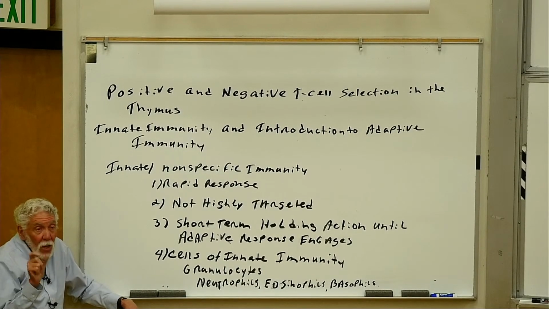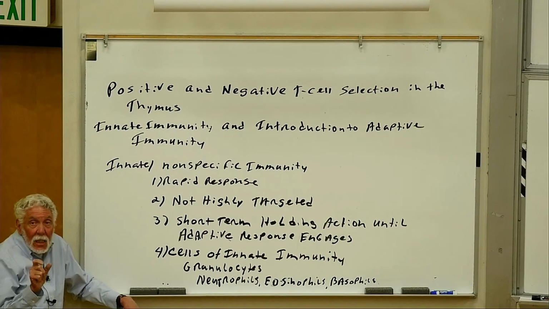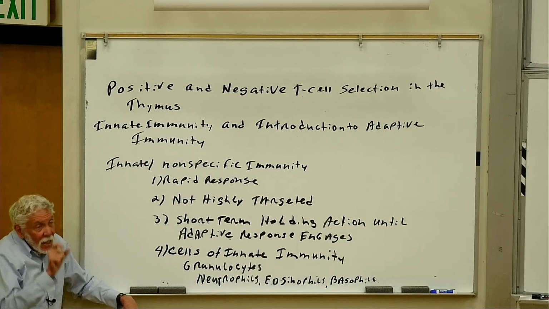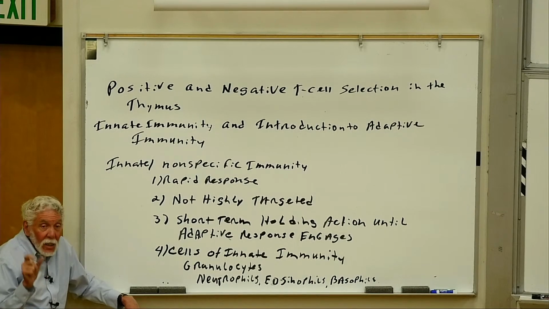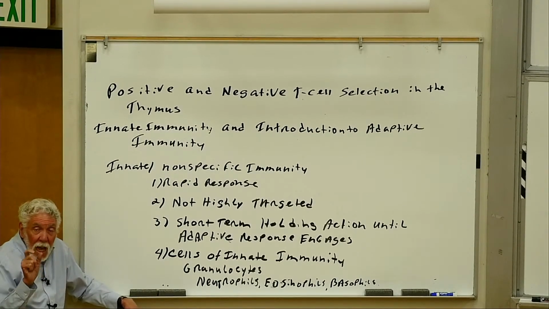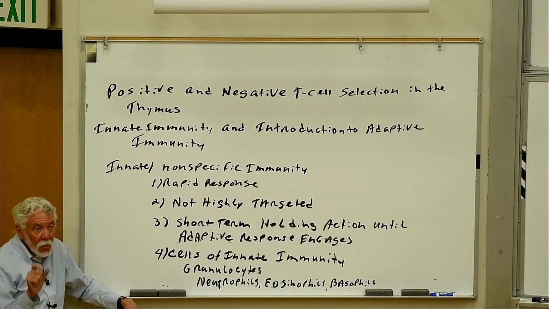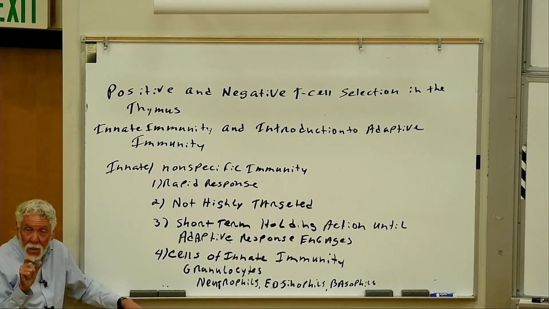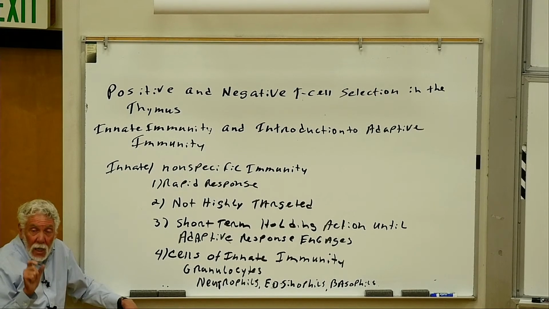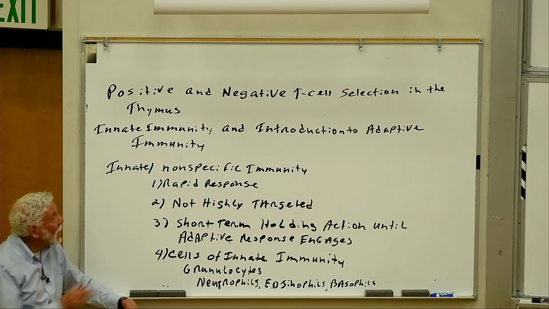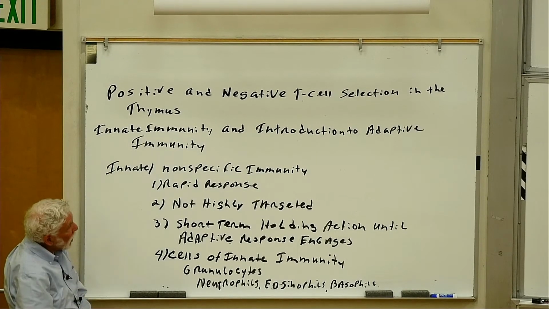Then after that T lymphocyte is selected to be able to find and bind to proteins, the next round of selection is what kinds of proteins do you bind to? If you recognize proteins on our own cells, then you're dangerous. So you can't let those naive T lymphocytes mature into killer T cells that will harm our own cells. So they have to be eliminated. And that's what's going on here in the thymus, and we'll talk about that.